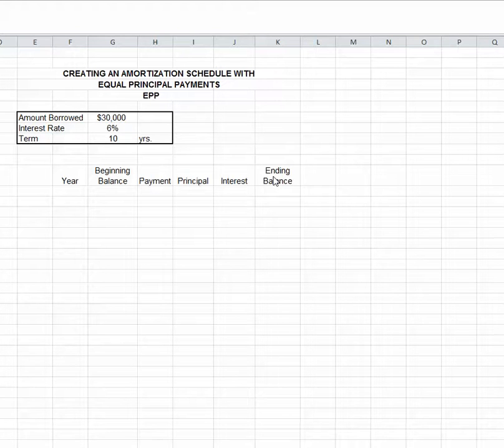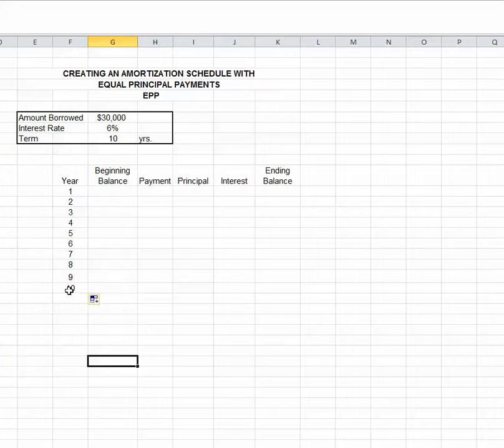So the first thing we need to do is show 10 years. Now watch how I do that. I'll go right here and type in year 1 and then year 2. Then I'll darken in the 2 years, and in the bottom right-hand corner where you see that little box that's slightly disconnected, you get right on that little box, the cursor changes to a crosshair, click, hold the mouse down and drag, and now I've got 10 years. That's not a big deal.